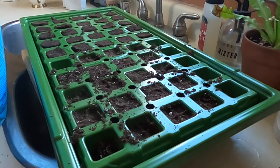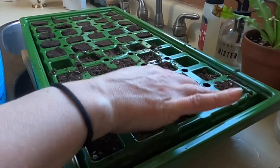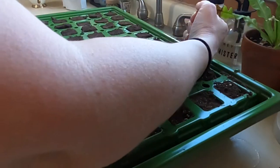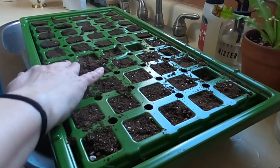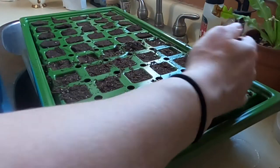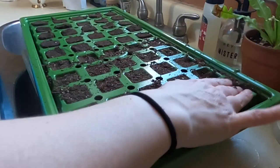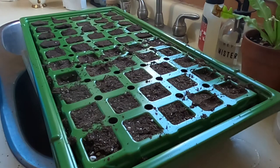The no-dig method makes sense - if you don't disturb the soil you don't disturb the structures, and the soil stays stronger and healthier. On top of that it's less work, which is great since I have a full-time job and multiple side hustles. I'll do a bunch of videos on going no-dig. The point of this YouTube channel for me is to share what I know, encourage people to grow their own food, and become more self-sufficient.